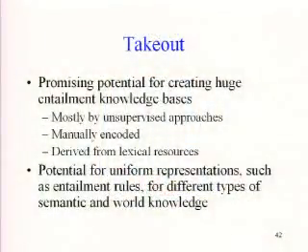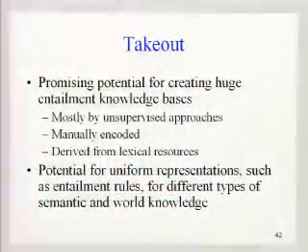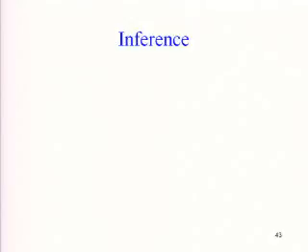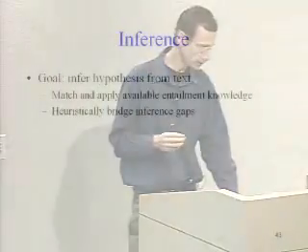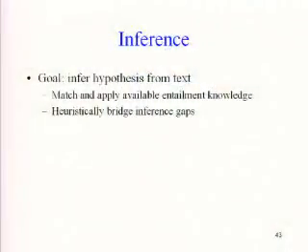That's my takeaway, and there is also good potential for the uniform representations we are after, just like syntacticians represent all syntactic phenomena under the same syntactic formalism. All the types of knowledge that I have described, we have so far represented in a uniform, rather simple way, as entailment rules. Actually this refers to the inference, and it seems there are good chances of finding uniform representations. This is the only slide I'll have on inference.